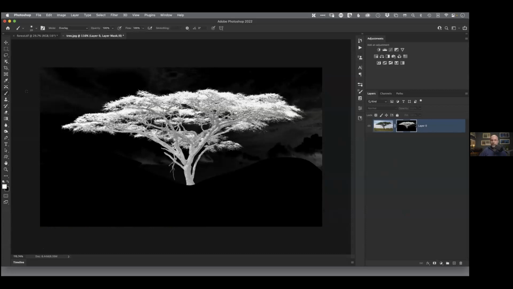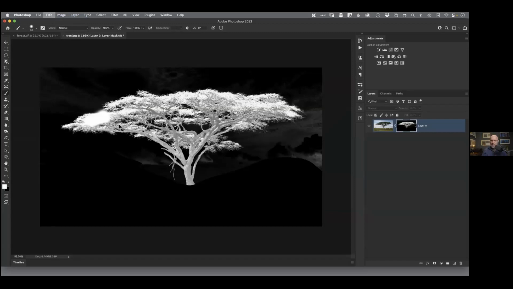Let me just get a brush, a normal, soft, round brush. Ordinarily I would have it set to the normal blend mode. I want to make sure that certain areas are black and certain areas are white. So let me paint on the tree first of all. I'll use a brush with a white foreground color and I'll start to paint. You can imagine it's very difficult to paint on that tree when there's so much detail in there. I only want to include the branches and the leaves, so that's not going to work.